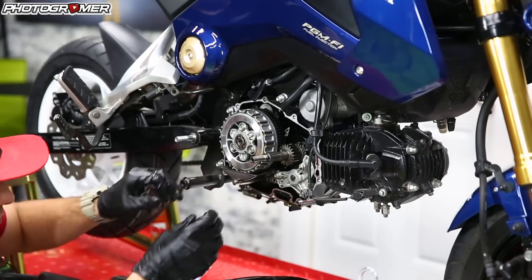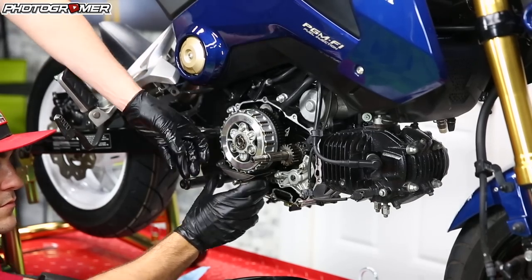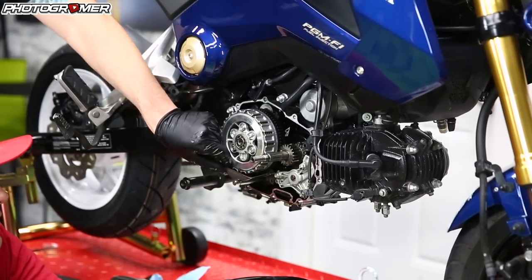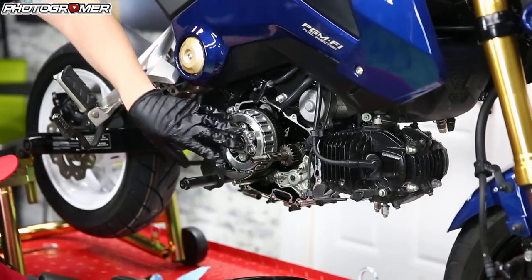The thing with the oil pan is you actually have to remove the clutch basket and the plates — this whole basket has to come off with it, so it comes off together. Same thing with putting it on. If you forget to put this on and you put the basket on, you're going to have to remove this whole thing to get it back in there — so keep that in mind. You loosen it, but you can't remove it until you remove the whole basket.